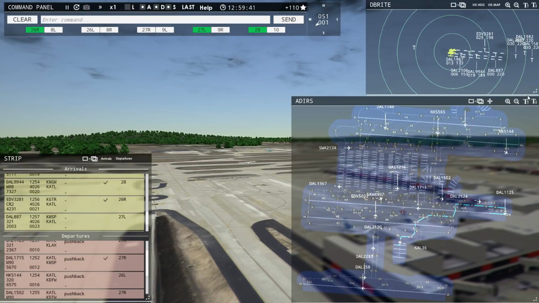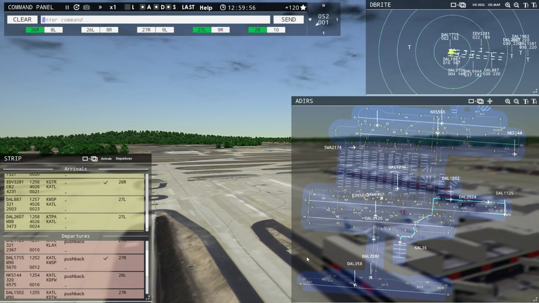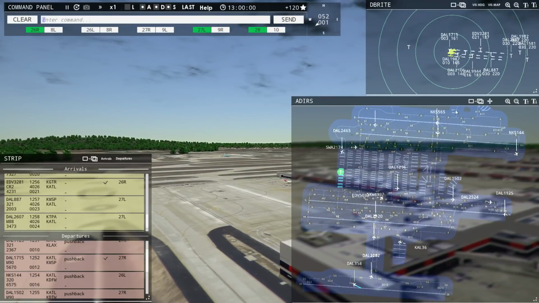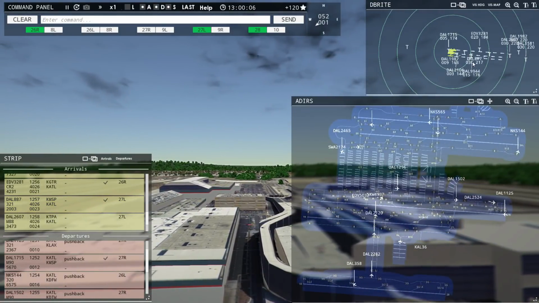Korean Air 36, runway 27 right, taxi via Romeo 10, Romeo 11, November 10, Delta, Lima. Runway 27 right, taxi via Romeo 10, Romeo 11, November 10, Delta, Lima, Korean Air 36. That'll work. Delta 358, taxi to terminal. Taxi to terminal, Delta 358. Delta 887, runway 27 left, clear to land. Runway 27 left, clear to land, Delta 887.